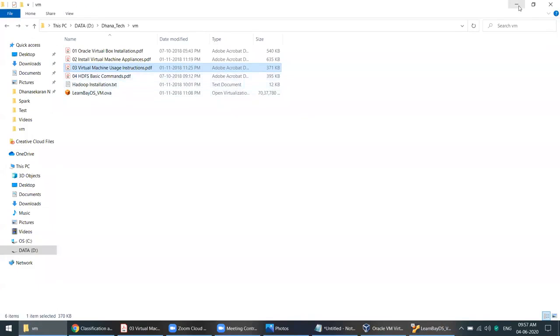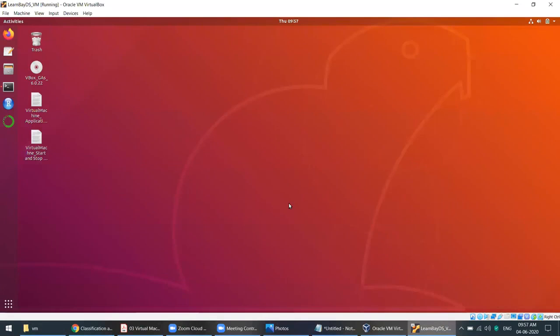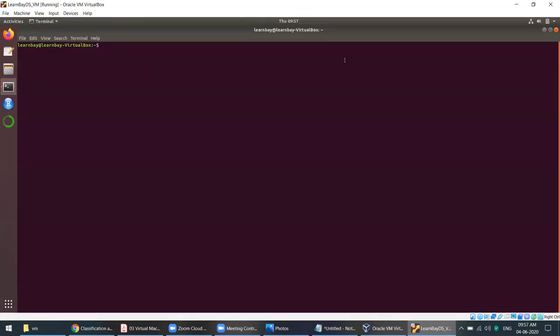So in the real-time industry, we use this Linux operating system only. They will provide you a Windows desktop, and in that Windows desktop nothing will be there. But your projects will be connected to some other server that will be Linux. From my local desktop I connected to this virtual machine. The same way, using different tools, you have to connect to that particular environment. There only you have to work, so everything will work on terminals only.